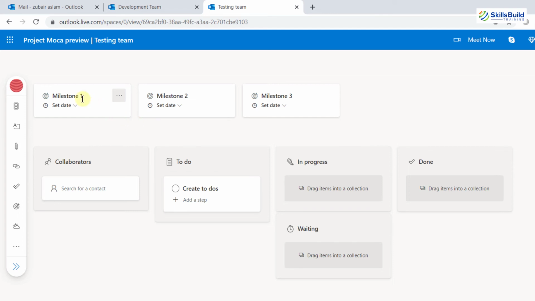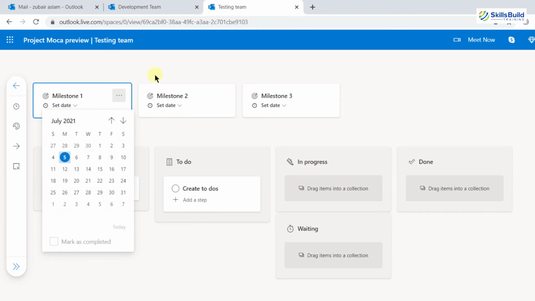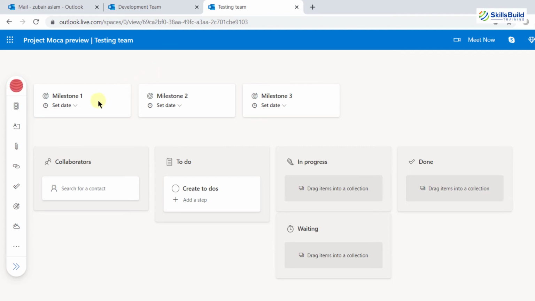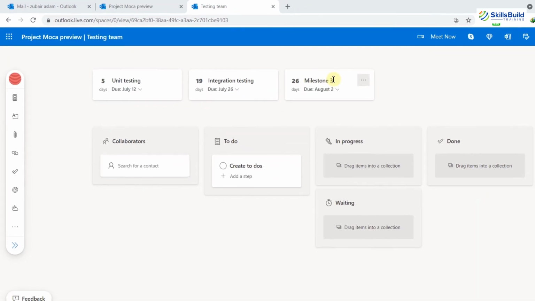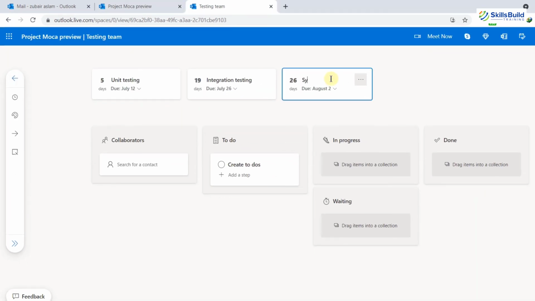You can have different milestones here which you can set for your team. Like in testing, some of you might know that we have unit testing, then integration testing, and at the end system testing. I'm going to write unit testing, then for the second I will write integration testing, and for the last one I will write system testing.